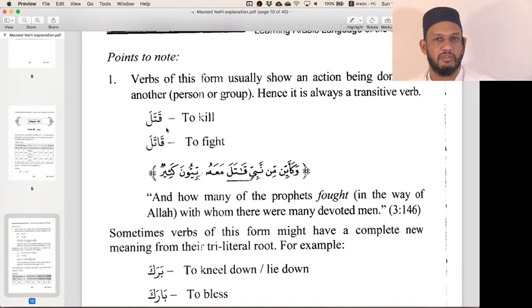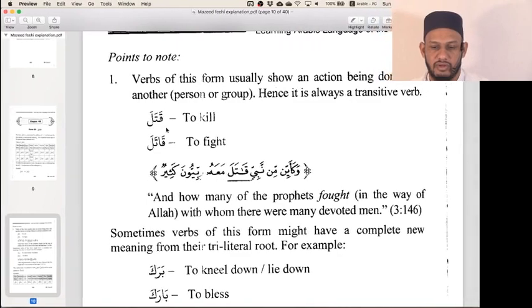What does it mean when you do an action with someone else? Kataba means you write to someone and they write back. So kataba means when you exchange writing. You with me? So a quality of the third verb is when you do an action with or against someone else. Therefore, qatala means when two people are actually striving to kill one another. That's called a battle. There's mutuality in it.